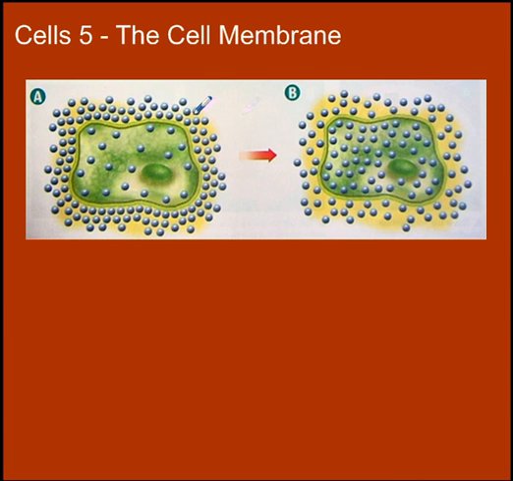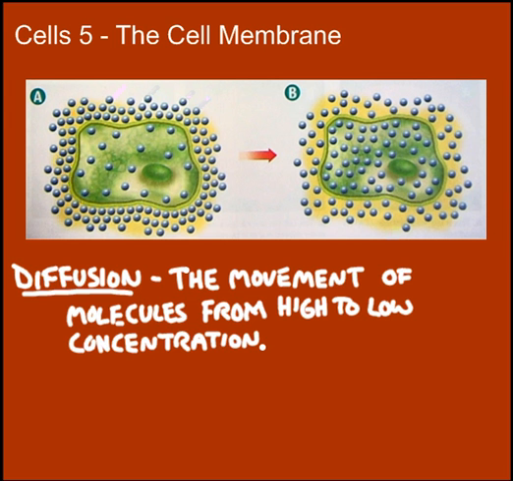Okay, next we're going to talk about how molecules move in and out of the cell through the cell membrane. The first thing we're going to talk about is diffusion. Diffusion is the movement of molecules from a higher concentration to an area of lower concentration. Here we see a very high concentration outside of the cell. Over time, a lot of these molecules are going to be moving into the cell, going from high concentration outside to a lower concentration inside, and it ends up looking like this, where you've reached equilibrium and it's about the same on the inside and out.